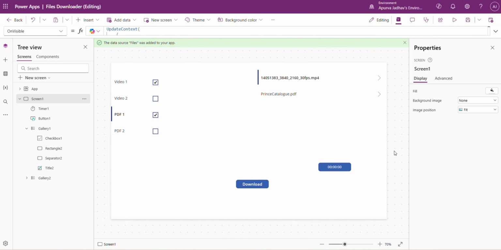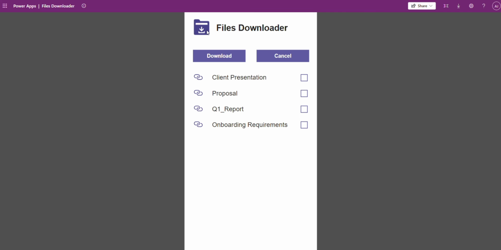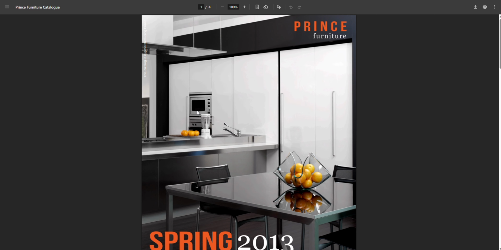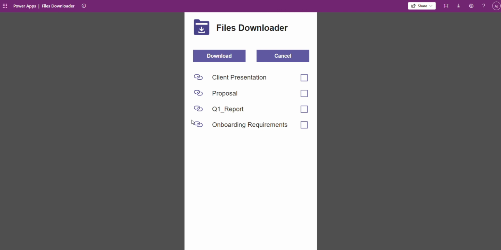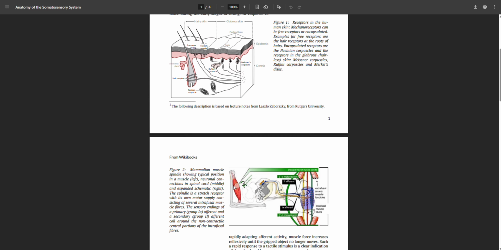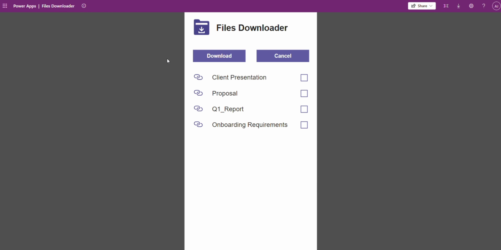I'm going to clean up the app a bit and I'll show you the final look. Are you guys ready? So here's the final look. We've got a little logo, app name, and a download and cancel button. I've also added a link icon on the left so you can see what the link is and then decide whether you want to download it or not. I've just added some random files. You click the checkboxes to select the files that you want to download and then click the download button.